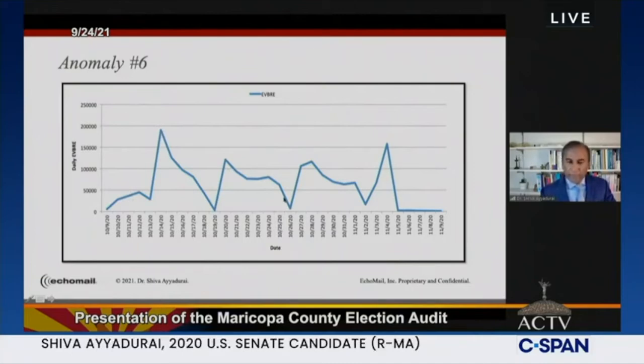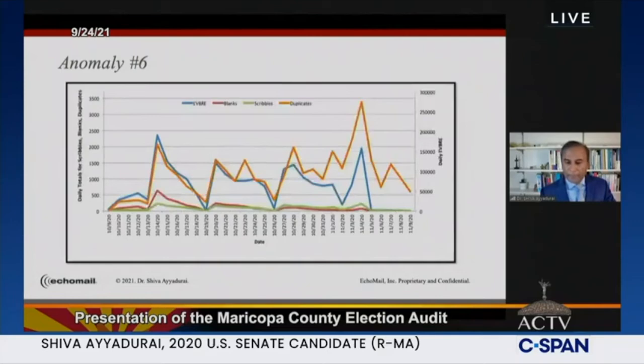Then what we did was we said, why don't we, on top of this, layer in the blanks, scribbles, and duplicates? Again, since the axis for the EVBs is higher, that's on the right axis. On the left axis, I've done the totals for the scribbles, blanks, and duplicates. What's fascinating is you notice in the early part, things are following the heartbeat, okay? But somewhere along here, particularly on October 26th, this heartbeat starts separating, particularly the saffron line, which is the duplicates. So you have the duplicates stop matching this heartbeat in many ways.